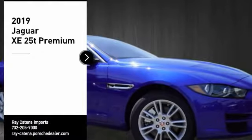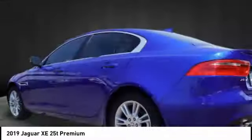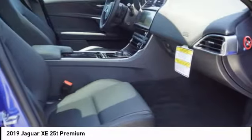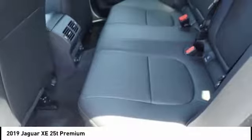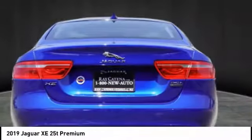Make a great choice today with the 2019 Jaguar XE. The Jaguar XE is built to exceed all expectations of a compact luxury sports sedan. The XE combines technology and performance that meet the high level of excellence you come to expect from Jaguar. Its sleek exterior is sure to turn some heads.